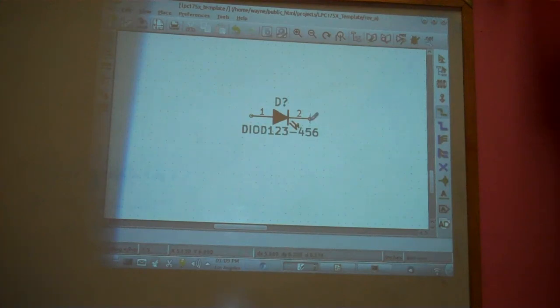So, we can draw a line. Works there. Okay. So it does right angle lines, folks.